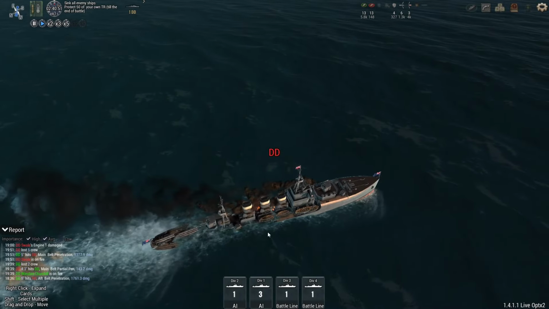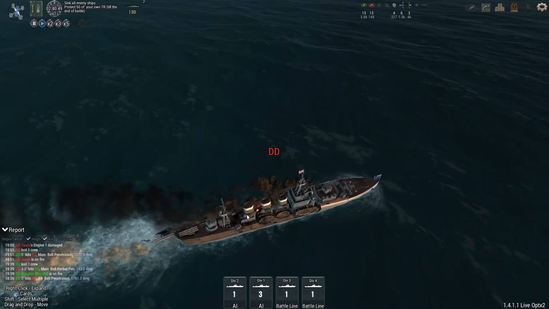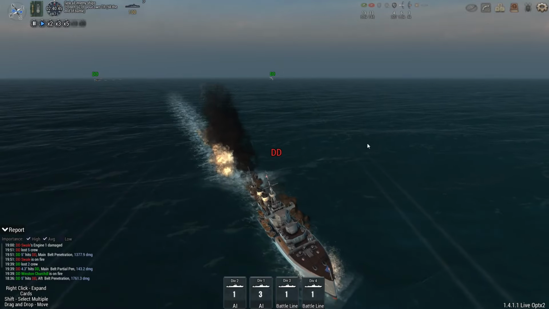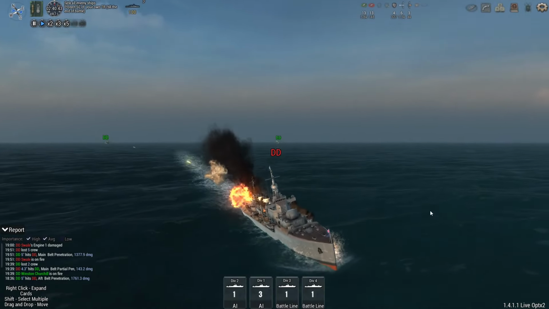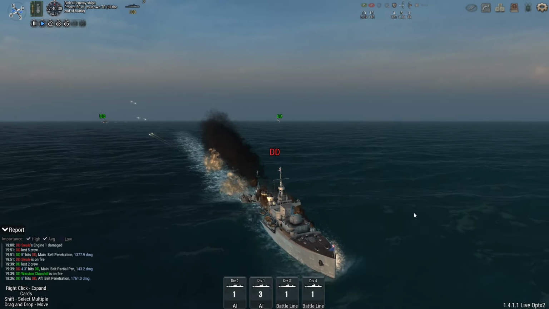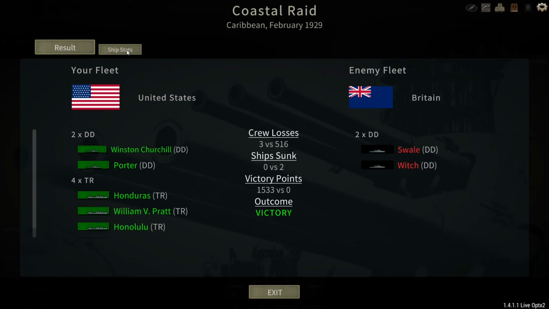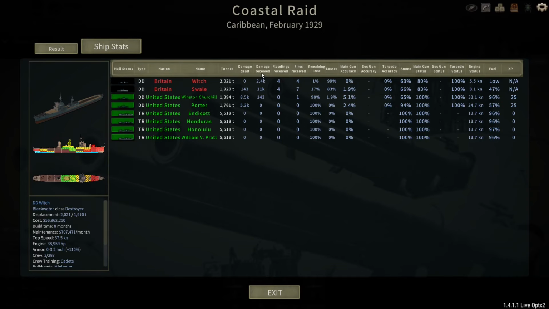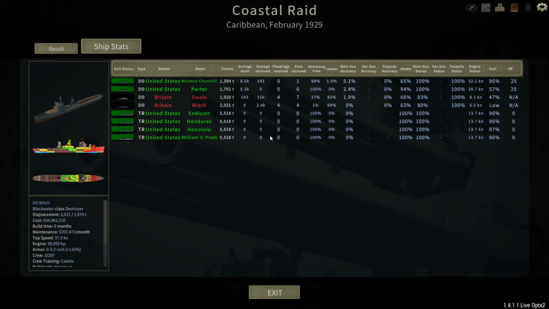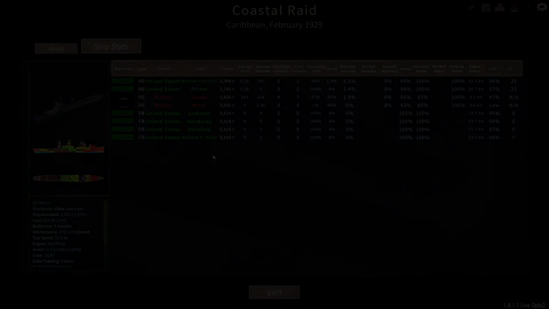I am curious where they have, yes, they've got the torpedo launchers mounted in the stern, so they can launch torpedoes rearwards. And now she's starting to take on quite a bit of water, so I think that's going to be the end of it. The transports are safe, and the Winston Churchill actually has dealt the killing blows here with the 5-inch guns.